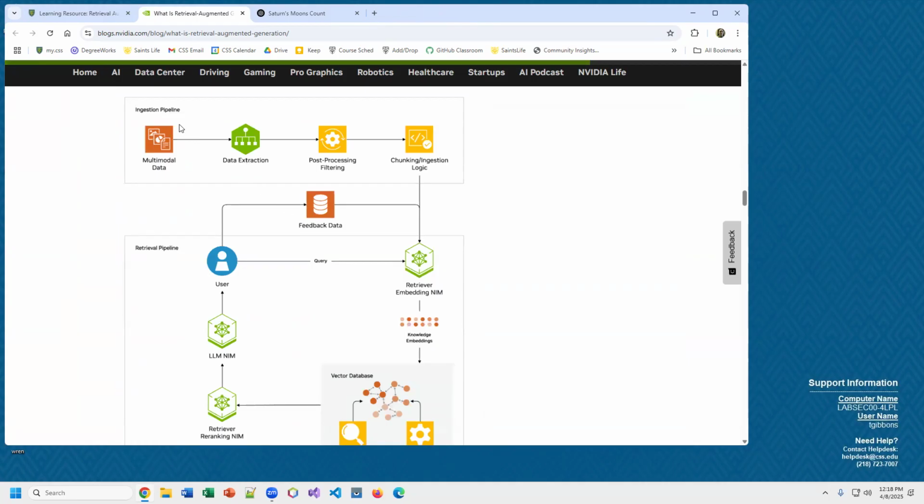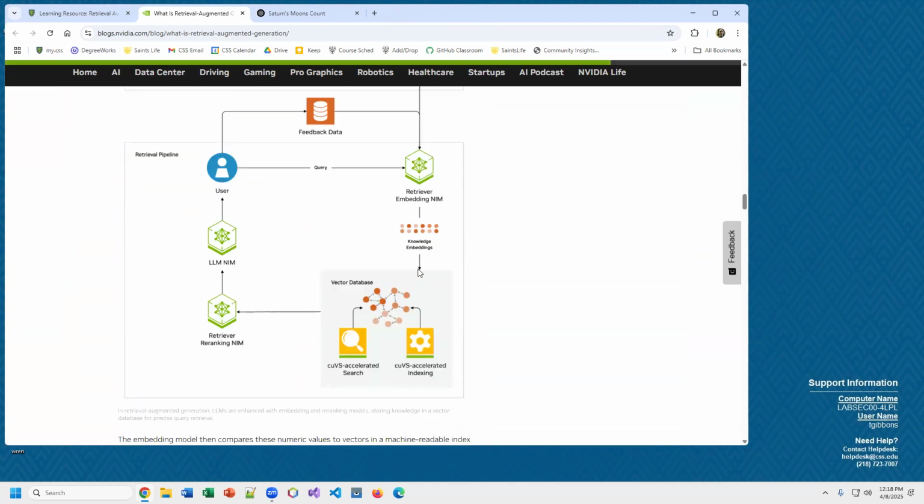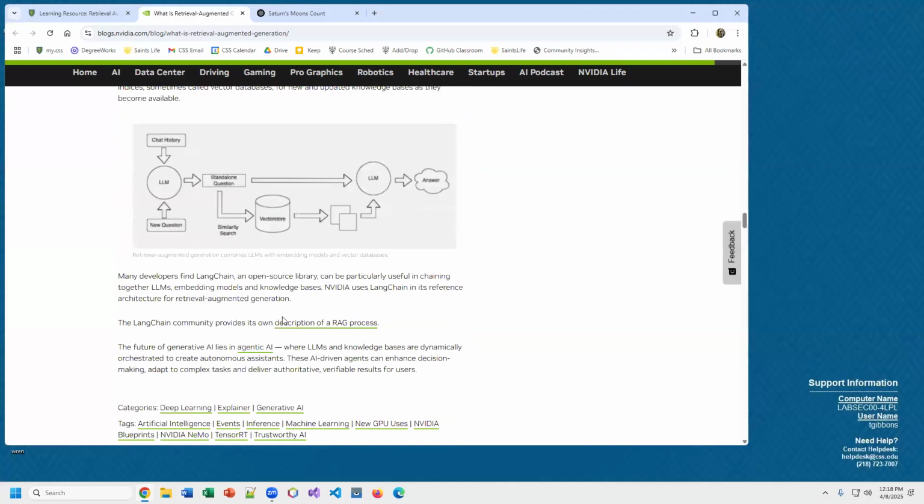Again, the idea is that you have some data or some documents or whatever. You're going to extract some data and do some filtering. We have to do some manipulating to get it in the right format, and then we send it down to our database or system here. Then when the user asks a question, we go to our knowledge base, grab our data out of that database, feed that to our LLM, and get a response back from our LLM.